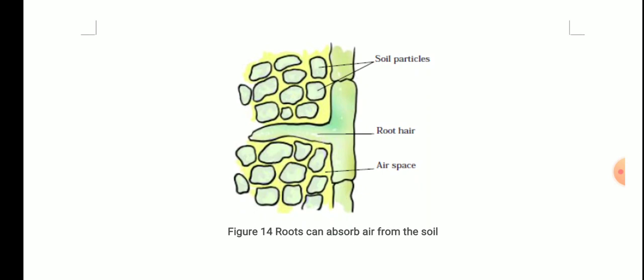Now if you overwater it, or you can say the amount of water exceeds, then what will happen? The water will take these air spaces, and once the water reaches these air spaces, the air from these spaces starts to escape. Once the air is not present there, the roots will definitely not get oxygen, and once they do not get oxygen, they can die. Or we can say if they do not get air, then they can die. So this is the phenomenon of how plants die if overwatered, because of the lack of air.